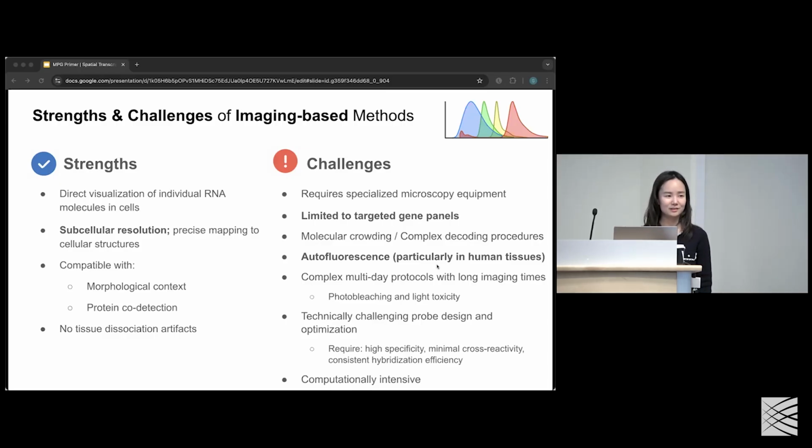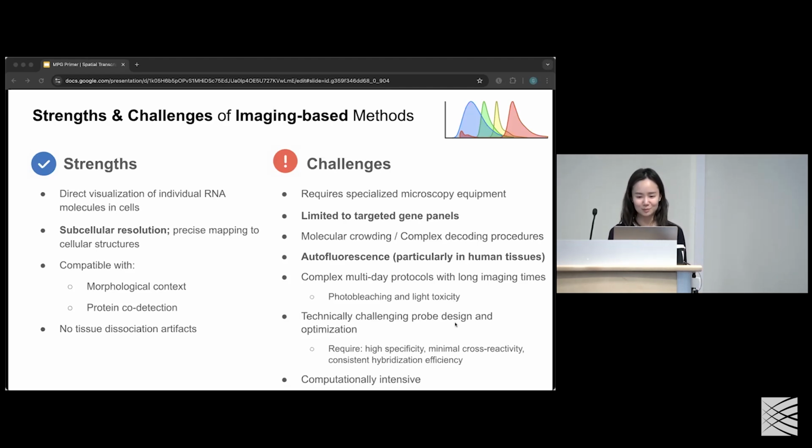Given the probe hybridization, stripping, and rounds of imaging, these protocols can be very complex and require very long imaging times. That can sometimes lead to photobleaching and light toxicity. That depends on how many rounds of imaging, what your panel looks like, and how many transcripts you are trying to probe, but it is a potential challenge.